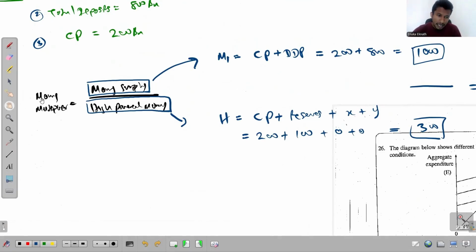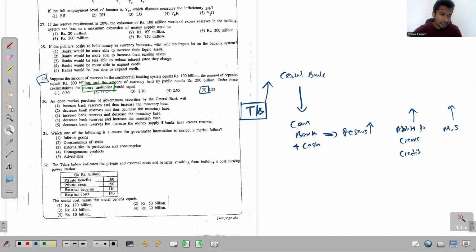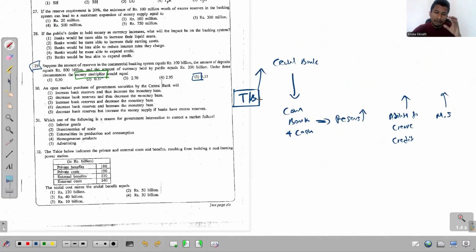When the commercial bank sells their treasury bills and treasury bonds to the central bank, what happens to the reserves of the commercial bank? It increases. And when reserves go up, even the amount of high-powered money goes up. The reason is that reserves are just one component inside the high-powered money. So even the monetary base, if not the high-powered money, goes up. So this has to be the answer for question number 30.